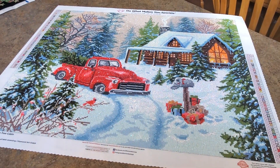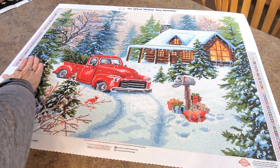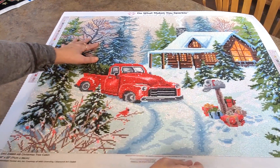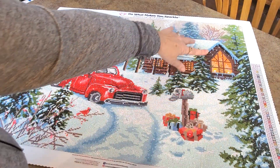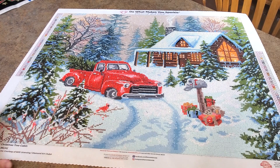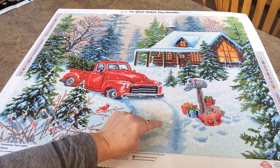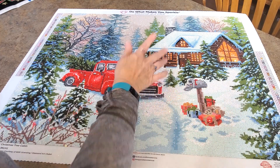I really think I need to frame this. I work this way — I came across here and then I went back this way, and that was like two rows of release papers. I knew this was going to be all just tree and sky and I didn't want that to be my end goal. So then I went up this way, came across the top, and did all of this in here. I ended up finishing here, right at the very center where the cabin is and the windows. Most of this snow is blue, but then there's white AB all in here around the blue and all up through here to make the snow.